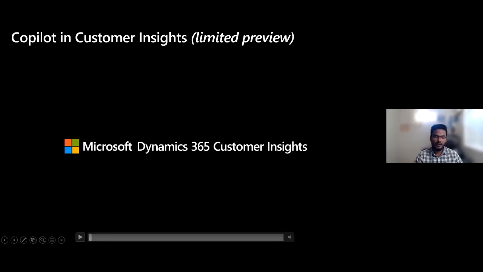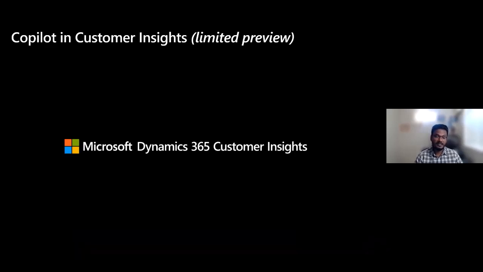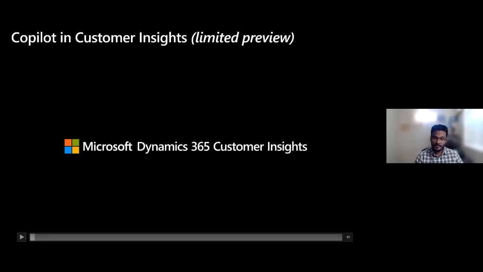Yes, so that's on the Viva Sales. As you can see, the seller is able to respond or follow up with the customer without trying to figure out what the history was, what the current status is, and what the data in CRM is. It all gets summarized and nicely packed in the Outlook part. And then the seller should be able to select it, modify it, and send it from there.